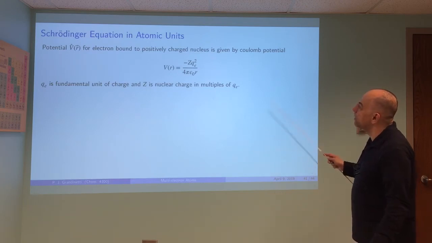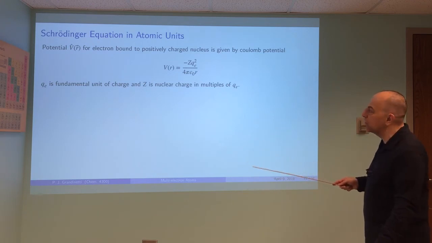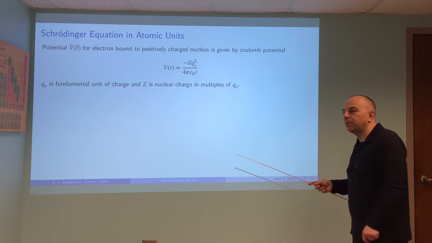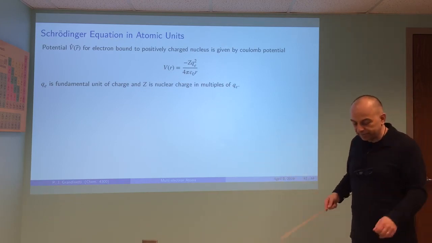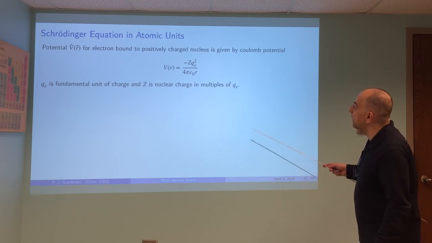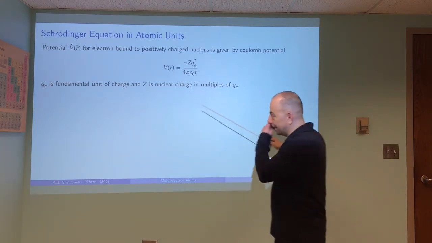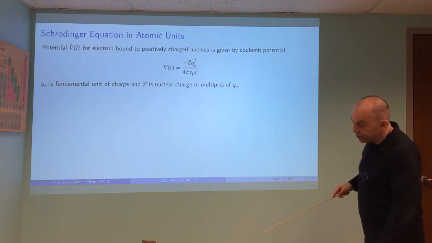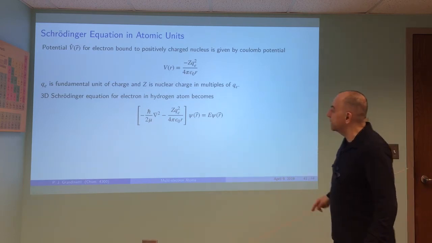So what we're gonna do is we're gonna switch over the Schrodinger equation into a dimensionless Schrodinger equation, so every variable is expressed as some dimensionless variable, which is some ratio with an atomic scale unit. So what I'm talking about is this. Let's take, for example, this potential energy term, okay? Q is a fundamental constant, Z is the charge, all right? And we put this all into the Schrodinger equation and it looks something like this.